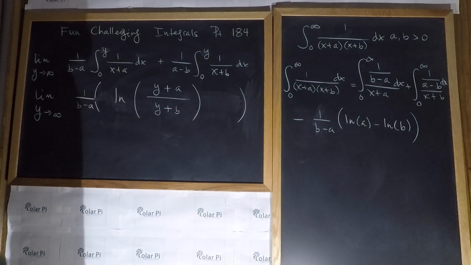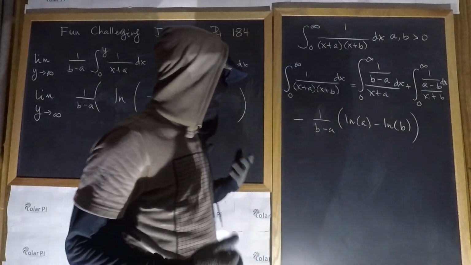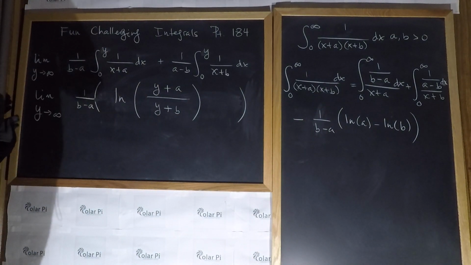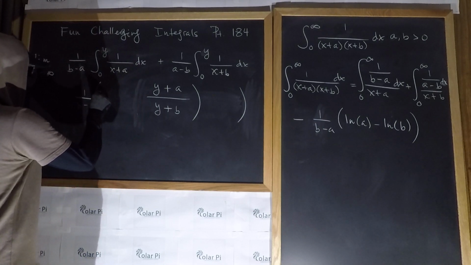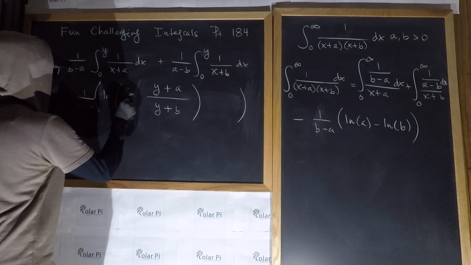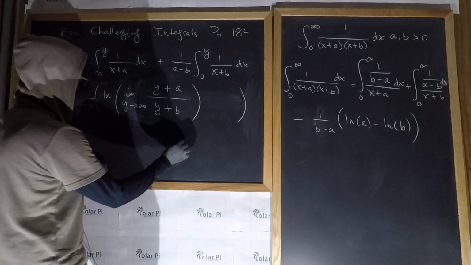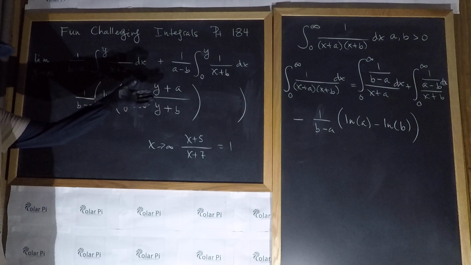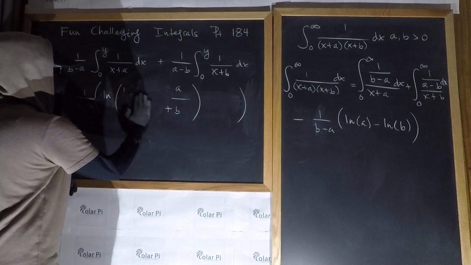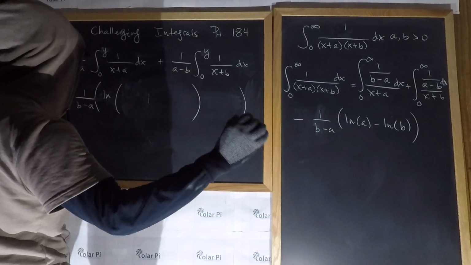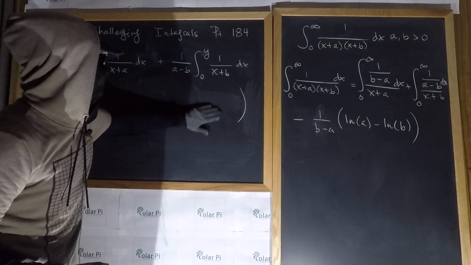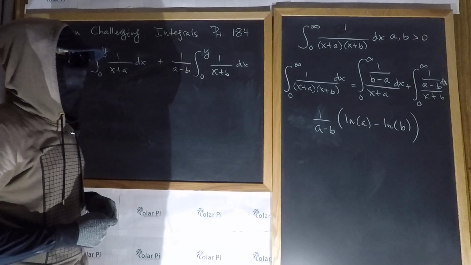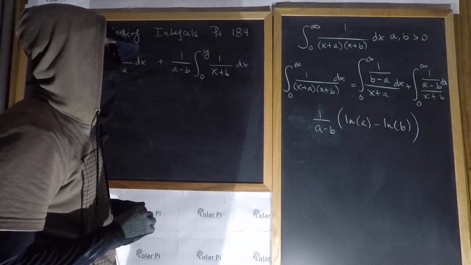Now clearly as y goes to infinity, this here is unaffected because there's no y here. But in this part, as y goes to infinity, first we can use limit rules to put this limit right here, natural log of the limit as y goes to infinity. You should know from pre-calculus that x plus a constant over x plus another constant, as x goes to infinity, goes to 1, right? Okay, and so then similar situation here. So this limit is going to go to 1. So we're going to get the natural log of 1, which is 0. So this whole thing is 0, right? And this minus sign, we can now go in the reverse direction of where we're at. And so this will be your final answer.